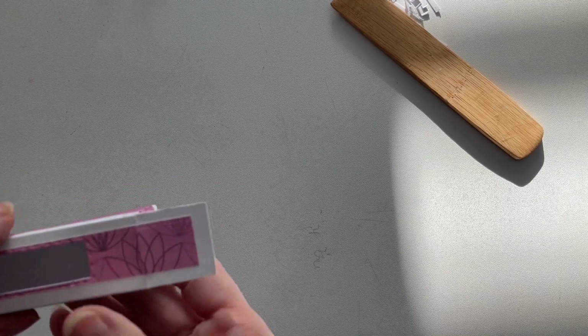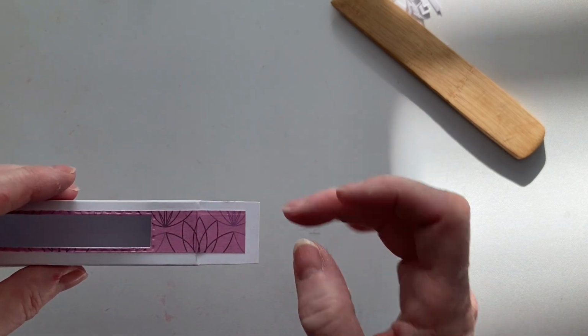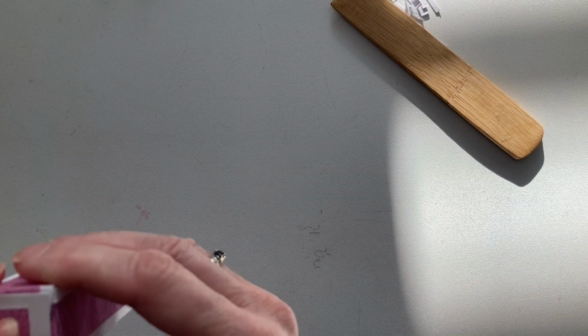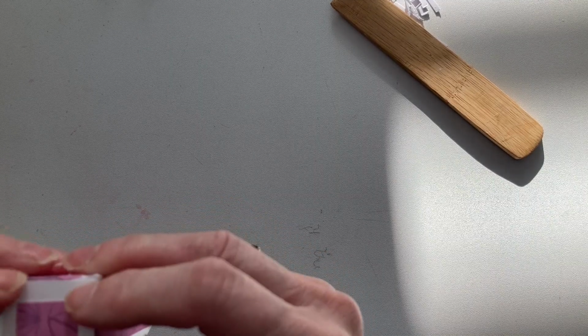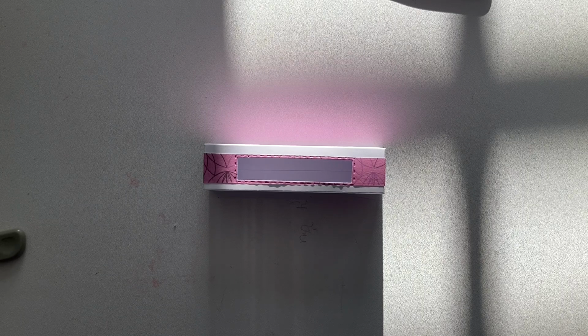And the reason why I haven't cut any slithers off of this or any little wedges is because if you leave this piece as is, it makes a lovely neat finish. So there is my little stand finished, all stuck together. Oh, look at that sun, isn't that shining beautifully on my desk?